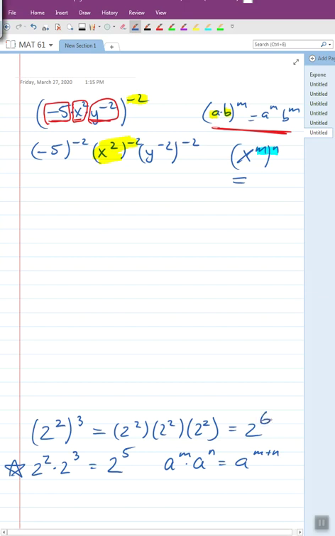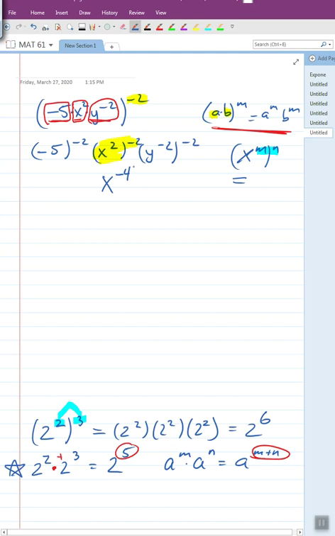Yeah, definitely 6. Okay, so what happens when you're multiplying two things that have the same base? You add the exponents, which is how we got this 2 plus 3 is 5. What happens when you're multiplying, or rather raising something to a power and then to another power? Yes, that's the multiply. Which means up here, this part in yellow would be x to the... good.